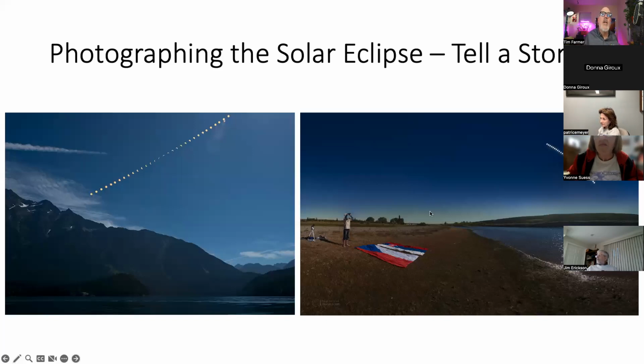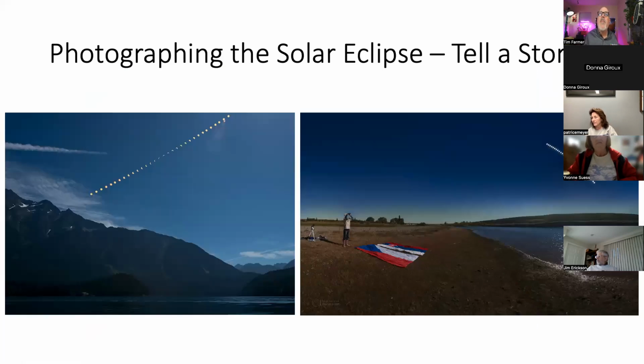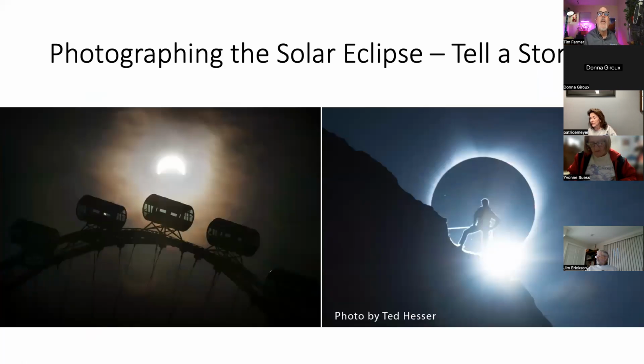And then the other one is just someone out observing the eclipse, again with that panoramic. The way this one on the right is done is he just picked the one shot that had the guy in the right position focusing on it, and then used that for the foreground, and then just added all the other different shots he did. It's simple in Photoshop. If you want to know how to do it, again, look for the blog.